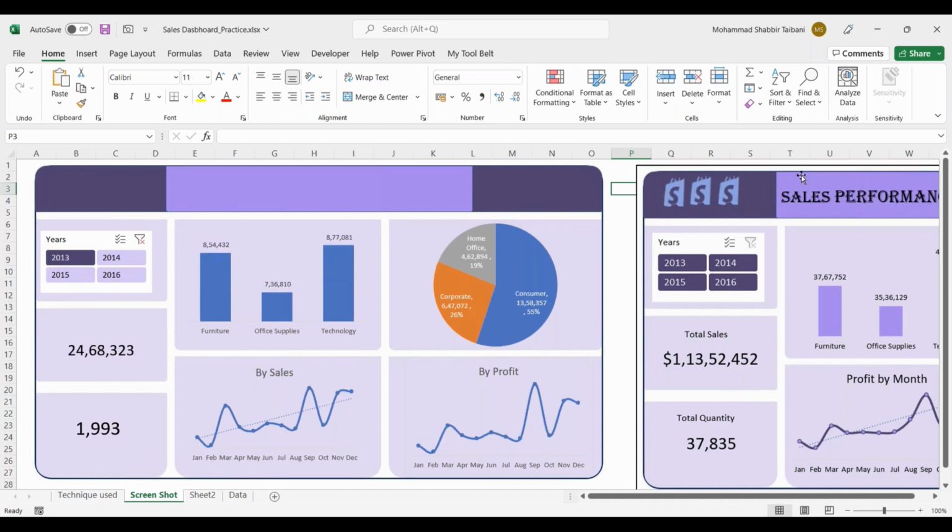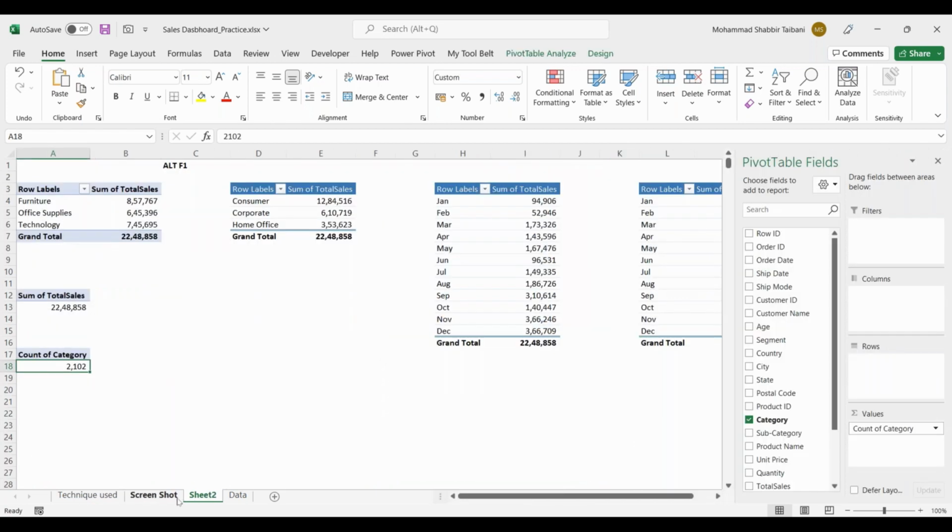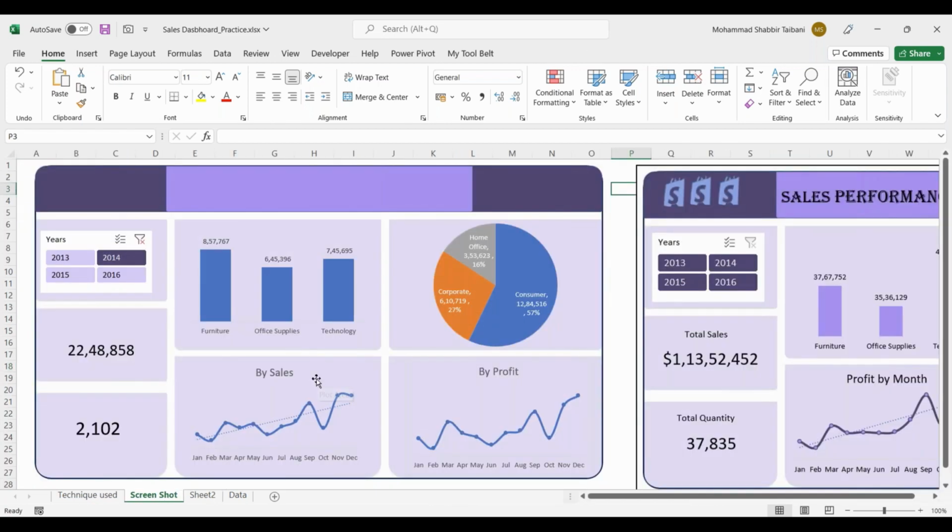You have created a nicely formatted dashboard here with the help of a pivot table, with the help of this background design which we have created in PowerPoint. But as I mentioned, you are not bound to create it in PowerPoint. You can definitely create these blocks in Excel as well, and then you can put all the charts here, and do some good formatting on the chart and this one.